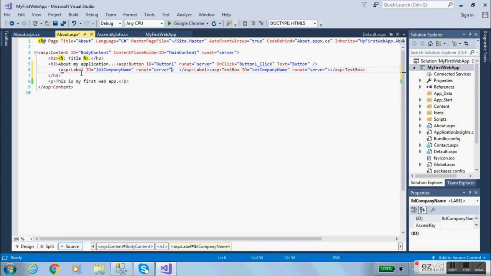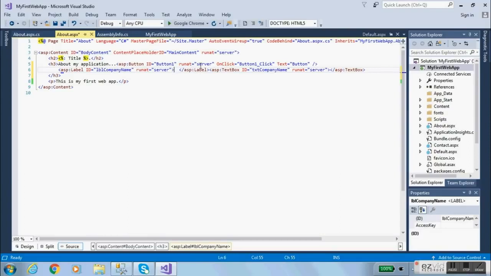That means that any code associated with this control, okay, the label or your text box or your button, you see there run at equals server. That means it will be code that executes on your code behind the page, and it will execute it on the server, not on the client side. Okay, if you don't specify that, then you're going to have to insert some JavaScript here or Angular to have some code execute on the client side on the script.